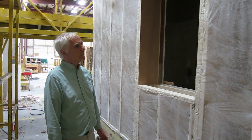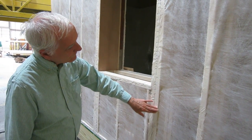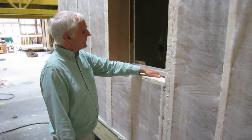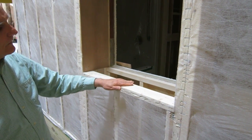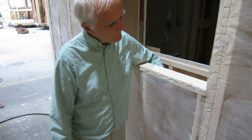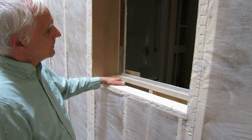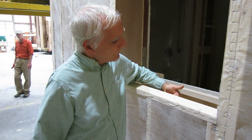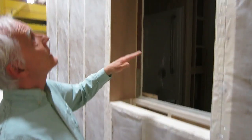Here we have a wall before it's filled, and notice how the fabric is stapled very nicely to the corners of the studs so there's no way that the cellulose could get between the fabric and the stud. If we look at this window opening, you can see the studs at the bottom of the window at the window sill. A problem is that often the cellulose will come up to the top and it won't be packed very well under the stud or between the studs. This is an area you'll have to inspect while the job is going on — reach in and put your fingers all the way in to make sure it's dense at all the window openings and at all the top plates.